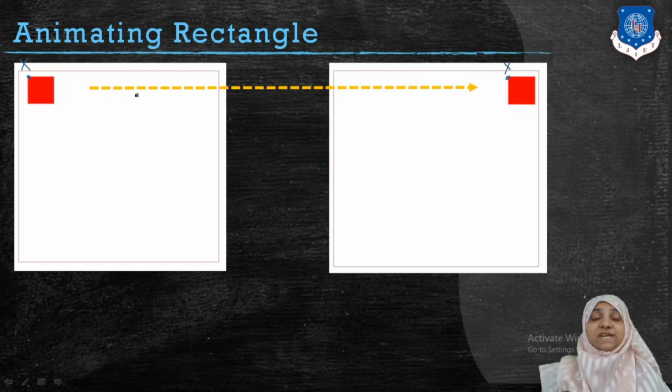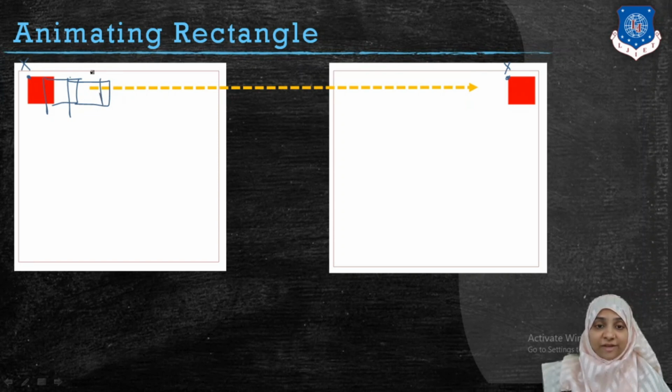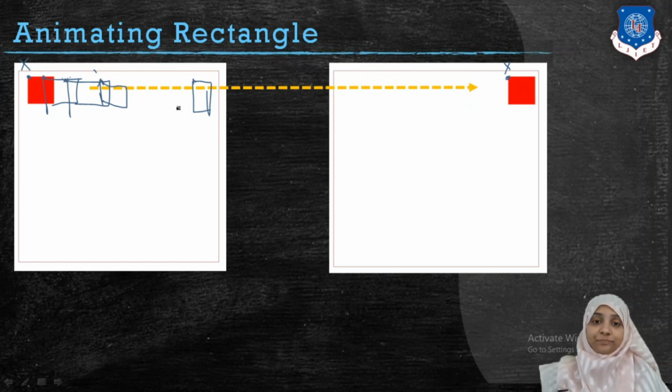I want to change my x value in between n number of times. That means the first time my square will be at this place, after erasing it will be at this place, after erasing it will be at this place, and keep repeating the same. Finally my square will be at this place. So my x is going to change every time. That is the first thing I must say.